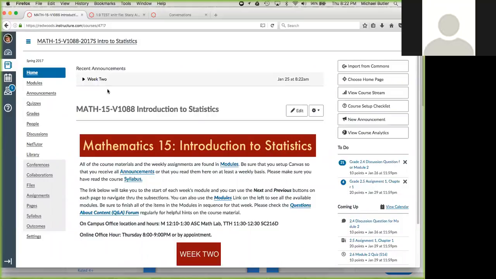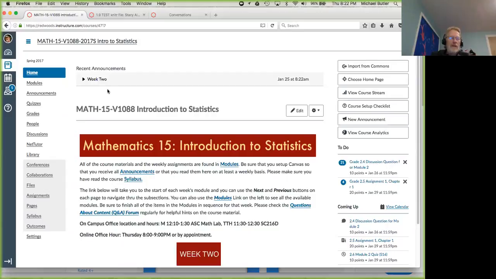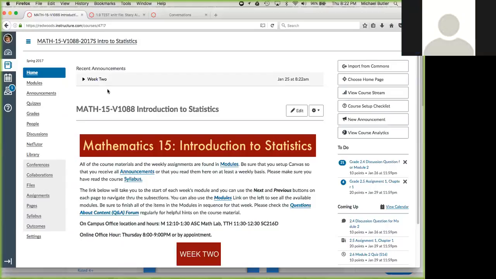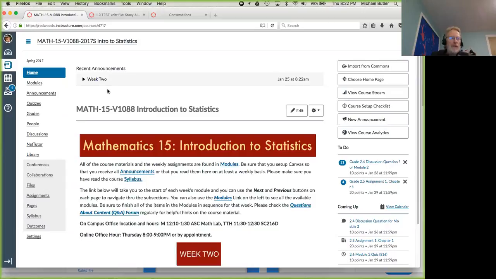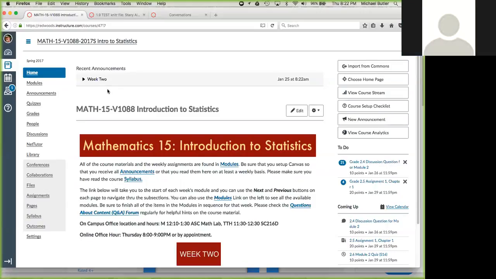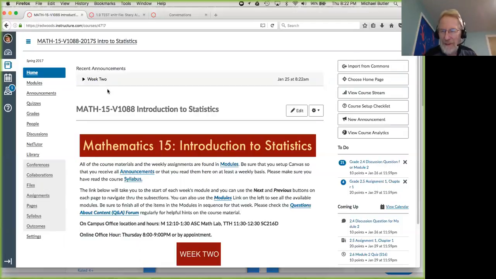Luckily, we have Canvas, which is wonderful compared to Blackboard, was it? No, it was Sakai. That thing was hideous. It was just heinous. I never used Moodle, but I heard bad things about it too. So Humboldt is switching to Canvas. They're getting out of Moodle. I think they already have switched over. Yeah, I heard it's about 75-80%. I hear there's still some faculty that are like, no, I don't want to build a new site.